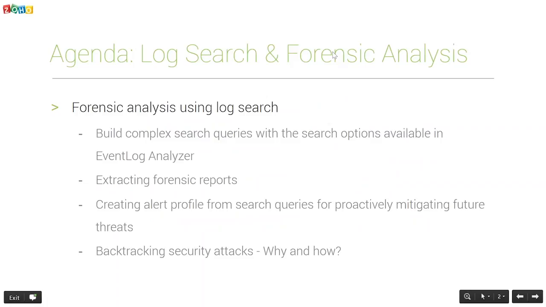Last week, we had looked at file integrity monitoring using EventLog Analyzer. As we had mentioned last week, this week we will be looking at the search feature of EventLog Analyzer. This is particularly useful for network troubleshooting and forensic analysis. We will be going through building complex search queries with the search options available in EventLog Analyzer. Then we will look at extracting forensic reports, creating alert profiles from search queries for proactively mitigating future threats, and we'll also be looking at backtracking security attacks, why it is important, and how we can go about it.